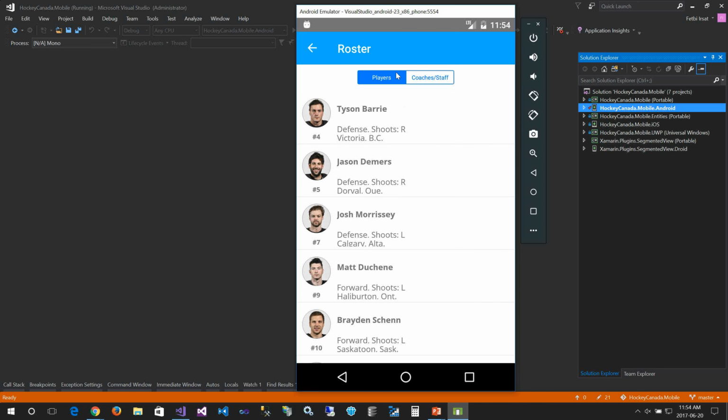So this control at the top where you toggle between players and coaches, it's not available in Android. So I had to implement my own control. And this is basically like a group list, and just styled differently. But in iOS, it looks exactly like this.